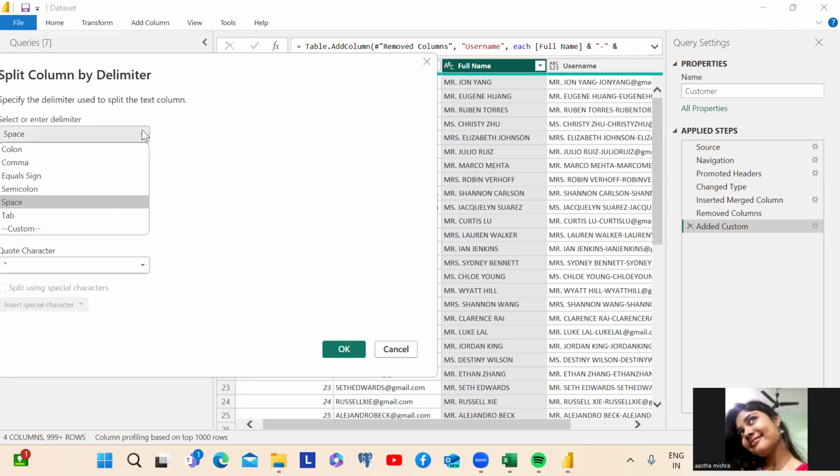I can take space, colon, comma, equal sign, tab, anything. For this example, let me take space. Now split at: do you want it at the leftmost delimiter, rightmost delimiter, or each occurrence of the delimiter? Let me select each occurrence of the delimiter.